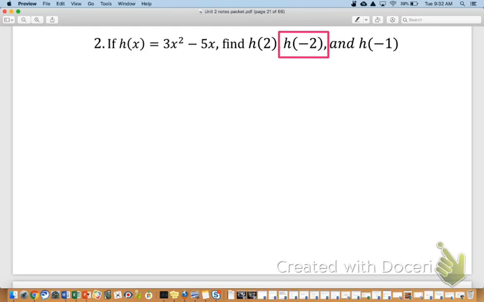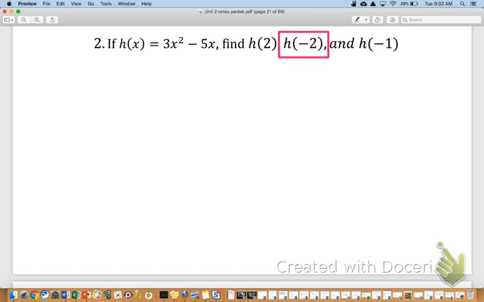All right. We're making progress. This is good. Remember, wherever you see an x, you put a negative 2. So even if there's more than one, we put a negative 2, not just a 2. Okay, we're doing better. We're doing pretty good there. Seeing quite a bit of good stuff here.